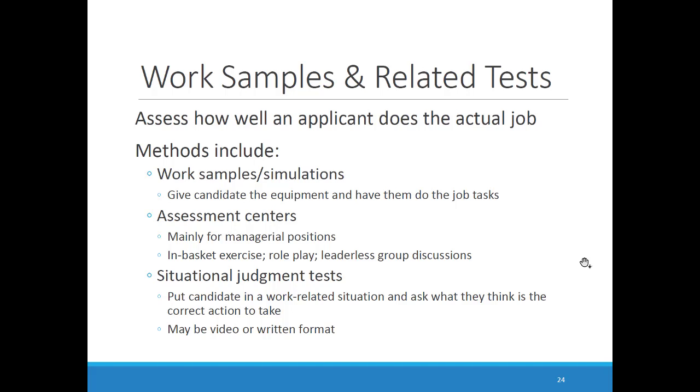Another type of exercise that happens in an assessment center is role play. So someone could play the role of a manager and the other person could play a role of subordinate, and they could go through scenarios. Another is a leaderless group discussion. A group could discuss something, and the people who are assessing performance would maybe see who emerges as a leader in that group.